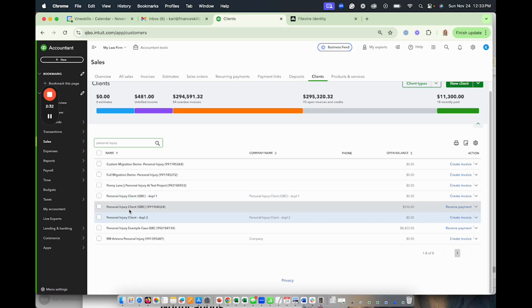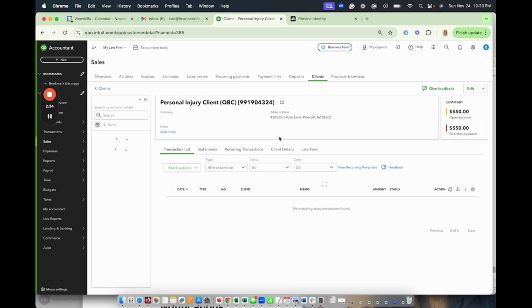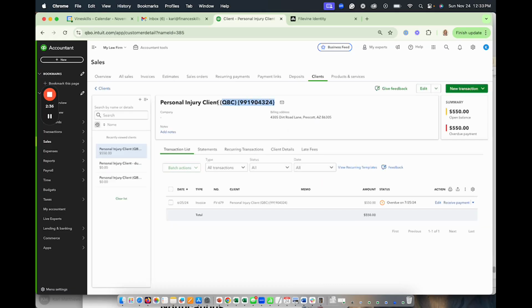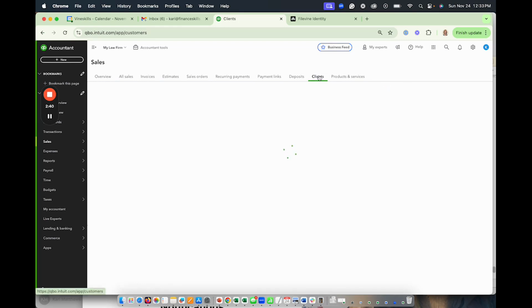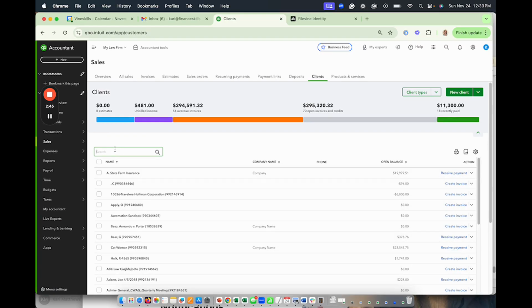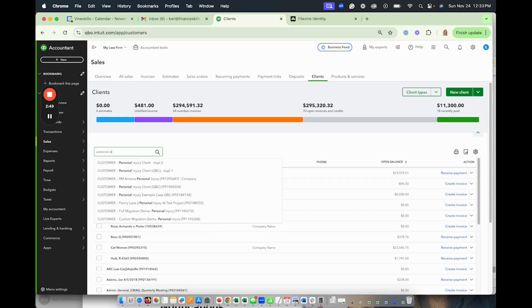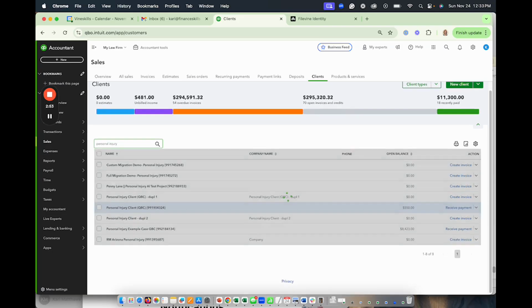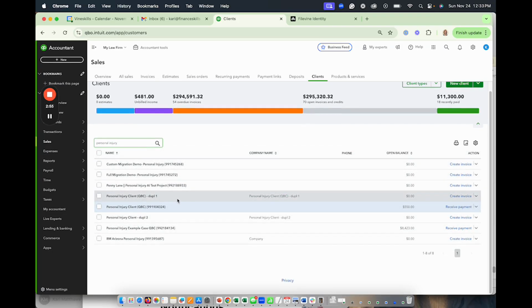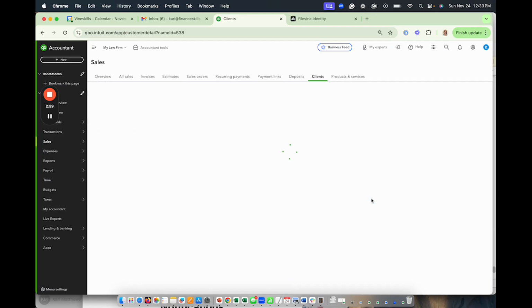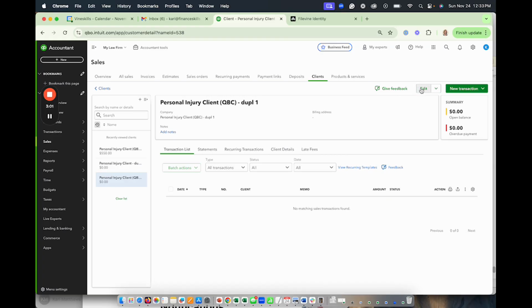So for example, this one here, I would need to take this entire name, including the brackets. I'm going to do a Control C on it. So this gets a little bit tedious if you're doing this merge. So I've got that on my clipboard. And then I'm going to search this again. I'm going to want to change this one, right? So I'm going to go in and, oops, I guess I just need to go here and then edit.